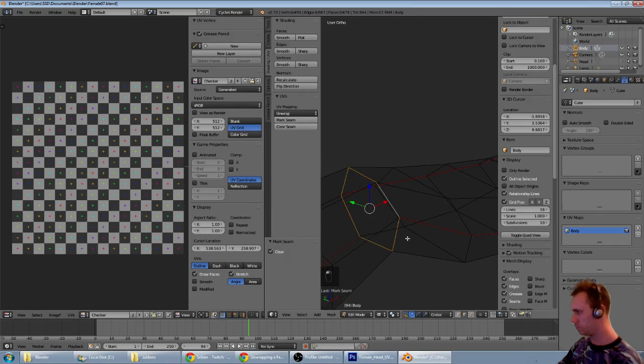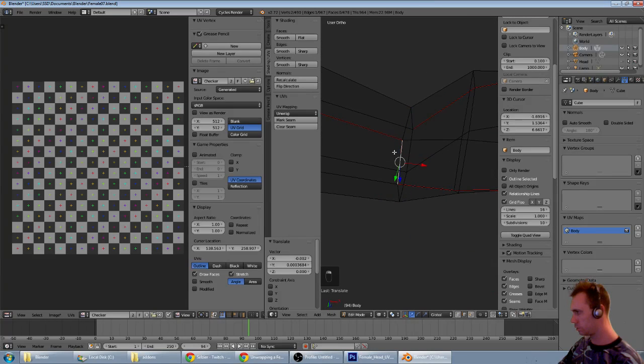Clear seam. And we need to connect on the outside of the hand or on the inside by the thumb. I would probably say the inside by the thumb.